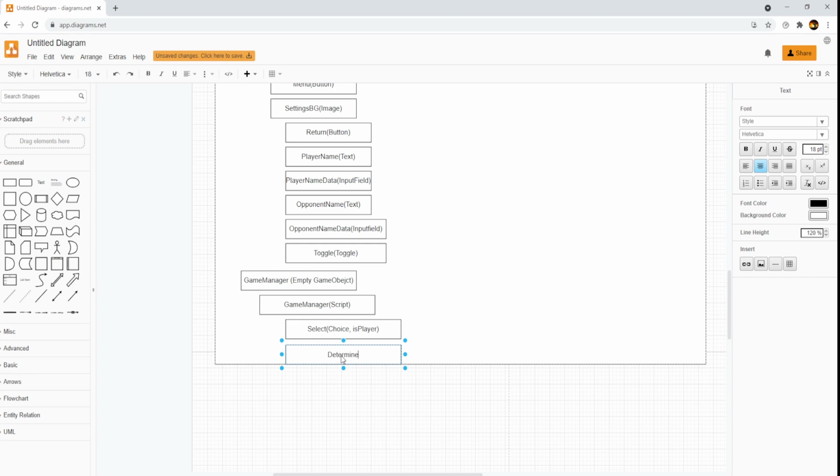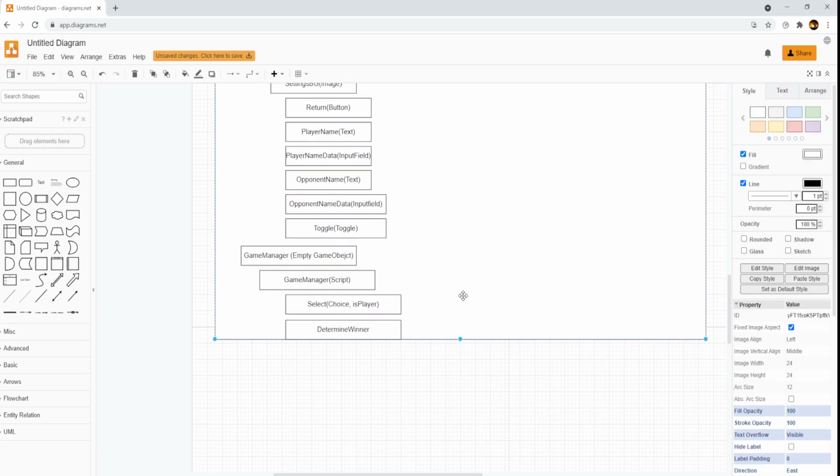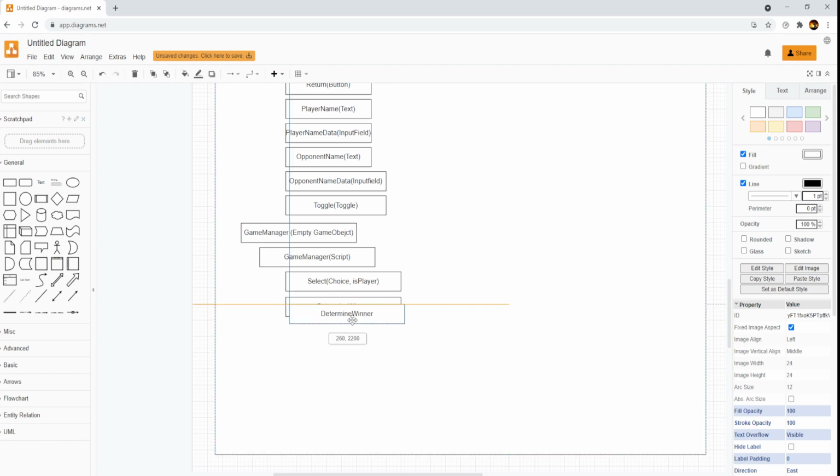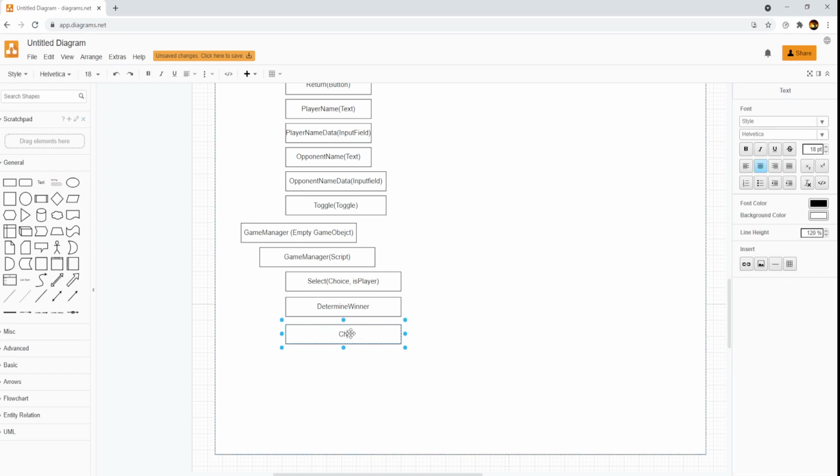We'll create it in a different function, and when the winner is determined, what we'll do is change the text.